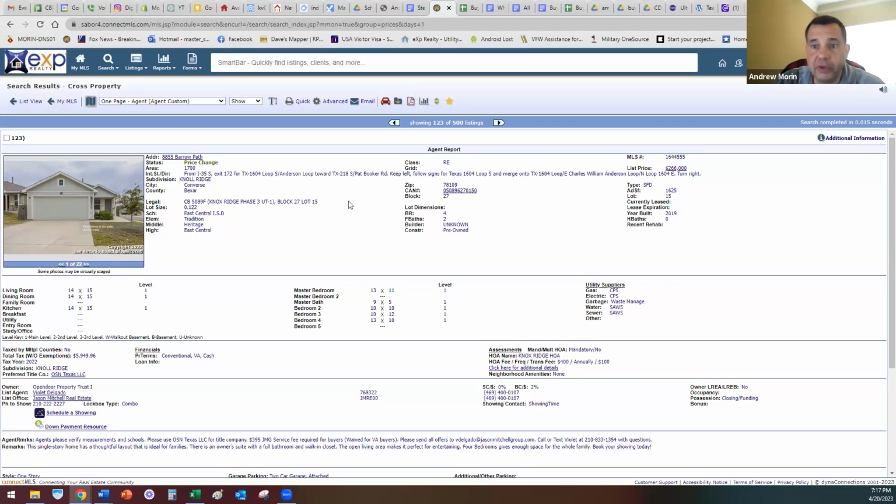The main thing to remember when you do a CMA, or comparable market analysis, or an ARV if you're working with investors, they call it after repair value, it's the same thing as a CMA. When you do it, you're not doing a CMA on this property, you're doing a CMA on the subdivision. That's very important to remember, because the person who can kill the deal is your appraiser.